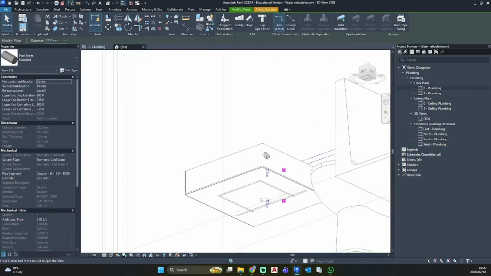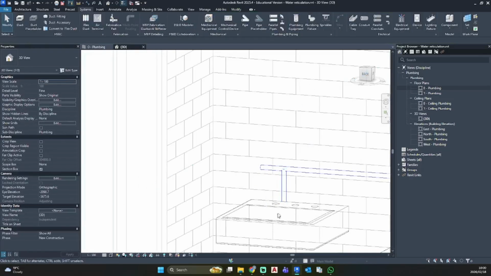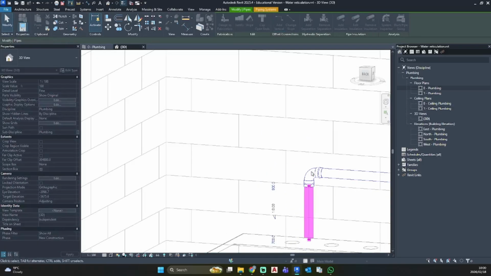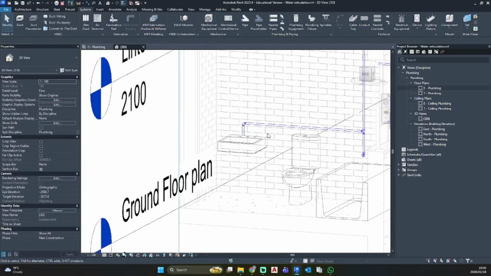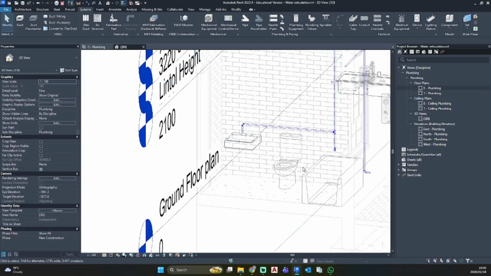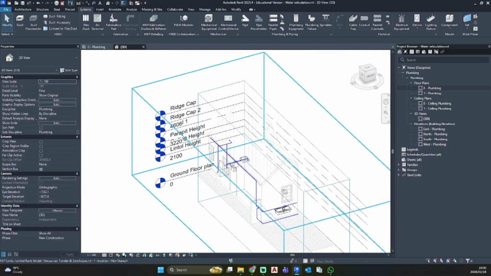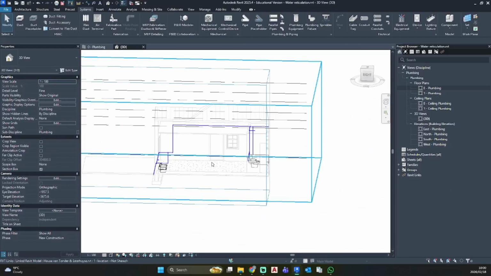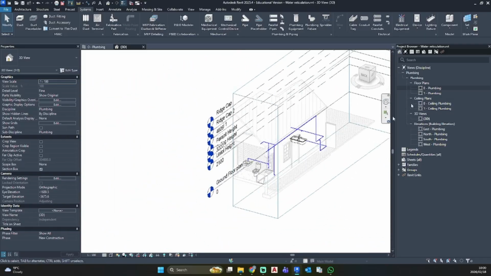Okay, there we go. So that pipe is sitting in our sink, which is what we want. And I'm going to just try and get these to make a bend. And now we have almost all of our cold water reticulation.